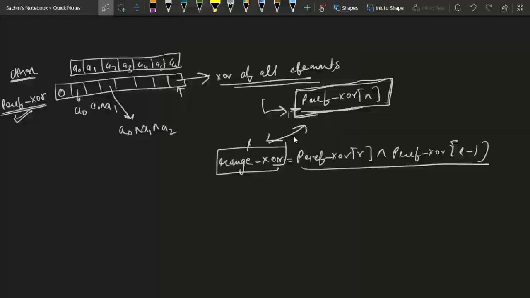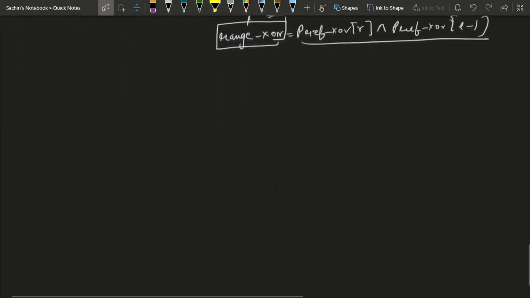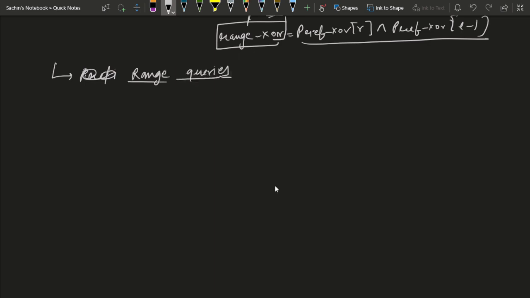Okay, so we have time, we can cover one more part. So whatever we have studied right now is about the prefix queries, not prefix but the range queries. And in this case we are given a problem in the form of query, and we have to give the output for that. Now we have another type of use case, that is range updates.